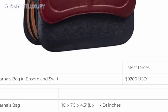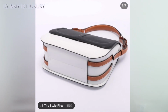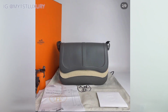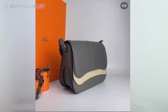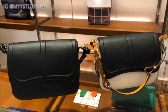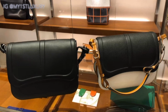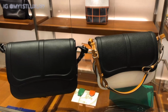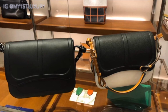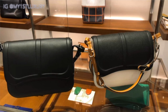This bag though is a structured bag, and it looks like it's got some interesting details, meaning complex. It looks like there's 2 pieces of leather running through the base of the bag, and the body of it is pretty structured. And in the front you see an open and closed flap, and the handle is also designed kind of complex because it's got a couple of leathers folded and then buckled up together. So overall the price comes out to $9,200.